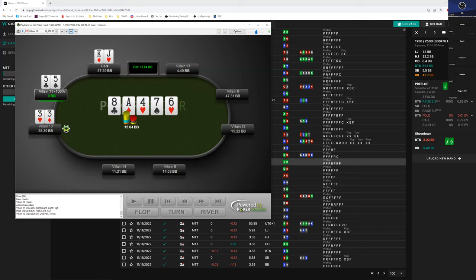And it just gets checked all the way around. There's no need for us to bluff on the flop because we can't bluff the all-in. So we just take our king high to showdown and lose to threes, but all of us lose to fives. So a bit of a weird spot that I wasn't sure if I should have folded pre-flop. I mean, I would think I would. I like folding this pre-flop.